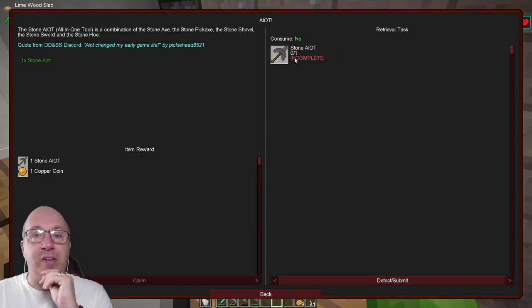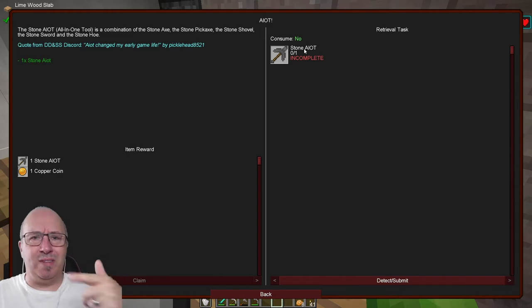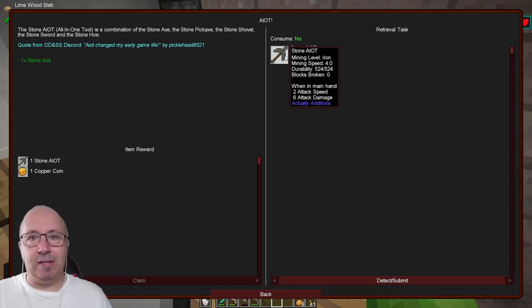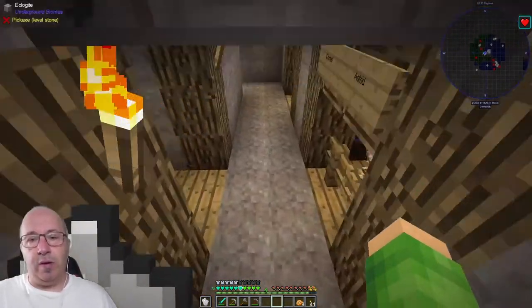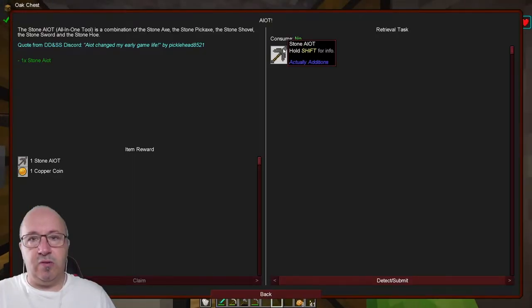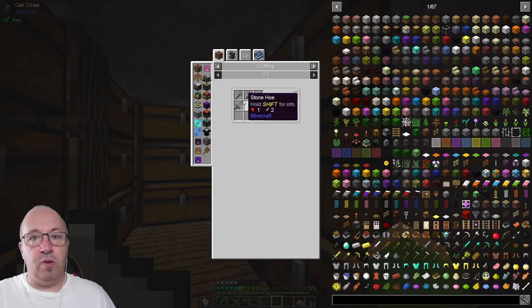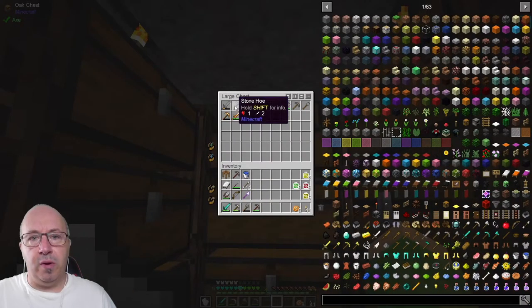Right, so I think quests should be where we go for. I've noticed here that we have an incomplete quest for a stone AOIT, which is like a tool that does everything. It's like a pickaxe and a shovel and an axe and all that stuff. So I think we make one of those. I think the recipe is quite simple. It's literally just all the items, so, you know, all five of your stone tools. How many of those have we got at the moment? Stone. We've got them. What are we missing?